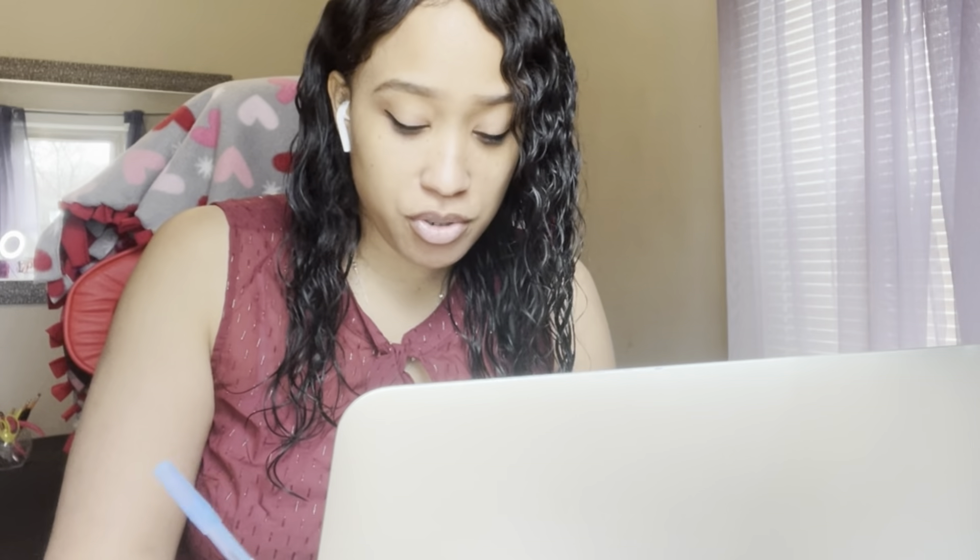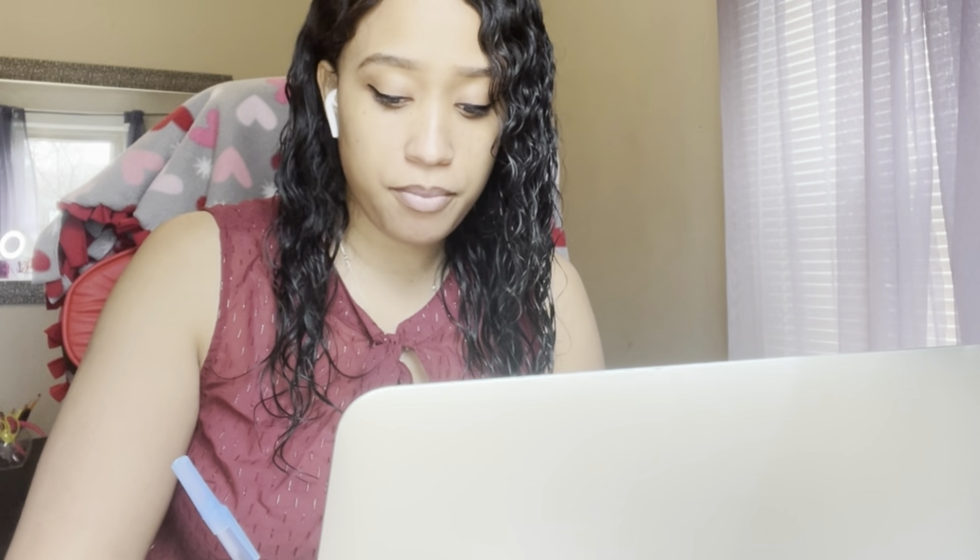Right now I'm writing down the textures on the business cards. I've mentioned this in other videos — it helps me make sure I'm sending out the right samples per order. I write down all the textures being sent with each order, work on that order, and then move on to the next one.